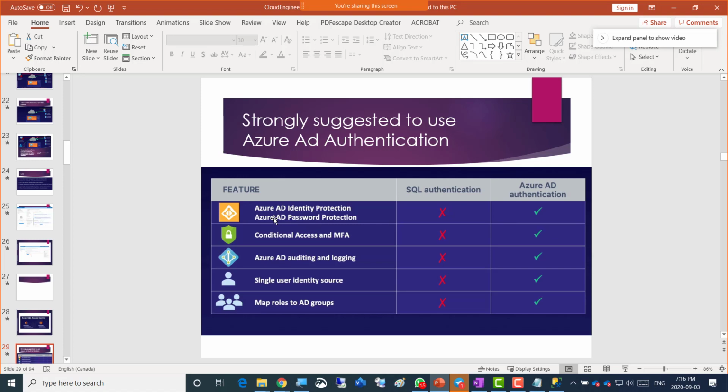So Azure AD Identity Protection and Azure AD Password Protection are provided by Azure AD authentication, and you have Kerberos in the background, which is a very powerful ticketing-based authentication system. Conditional access and MFA.